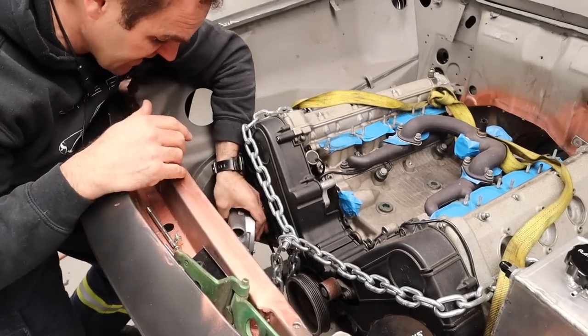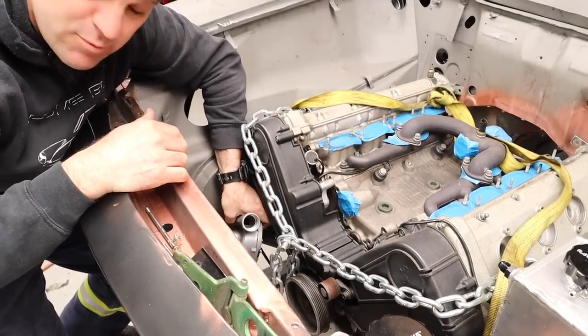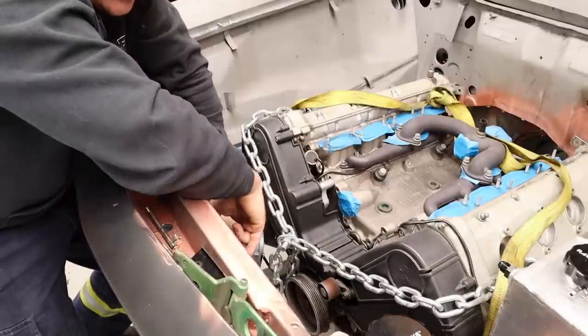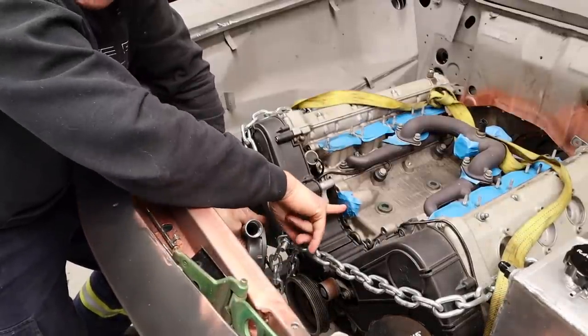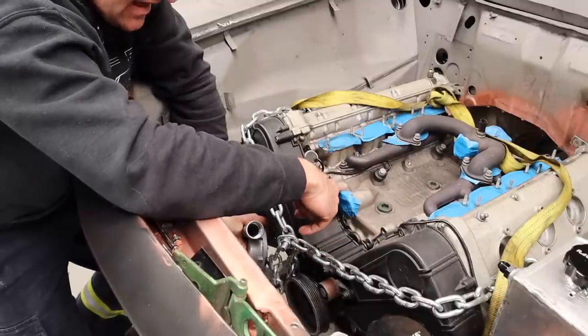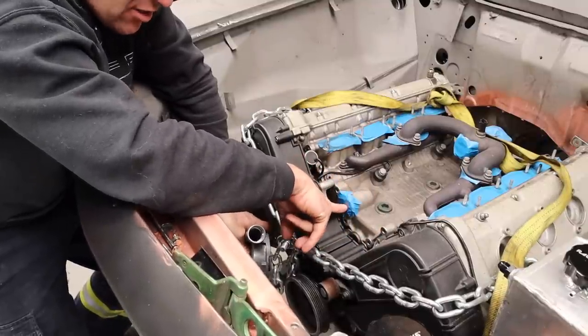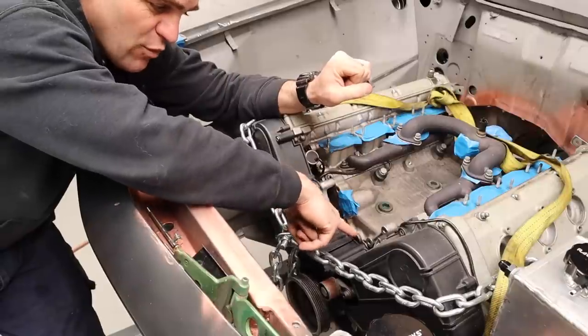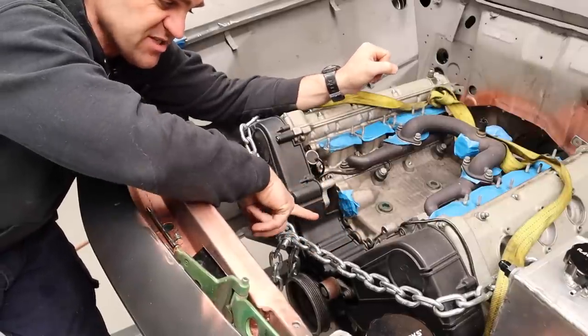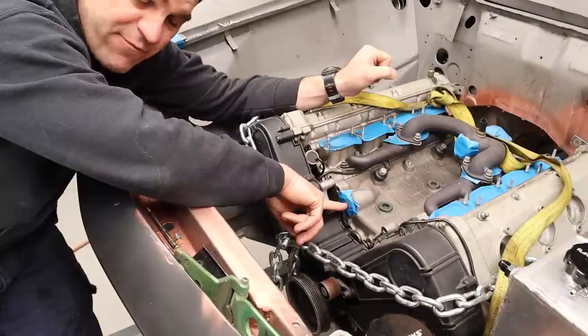All right, so my challenge for today is the electric water pump sits down in this bottom corner down here, something like that. And this outlet's gotta come up and go into this part of the engine in here. That's where the original water pump bolted on in here. And I need to make an adapter to go in there somehow. I have four bolting points that I can use, and I have the part where the water needs to go into the engine back from the water pump.